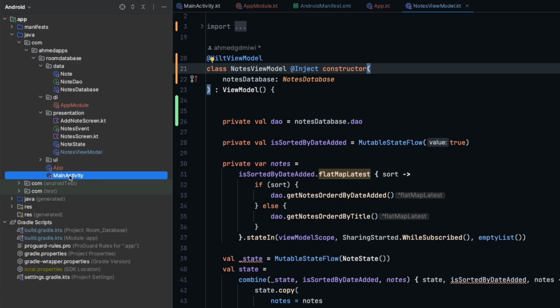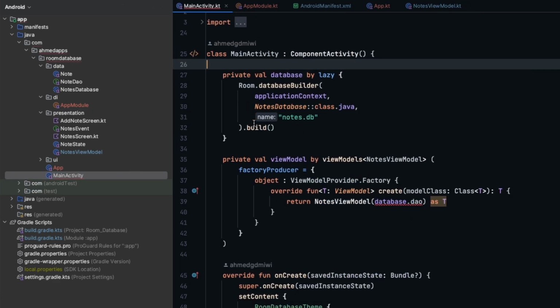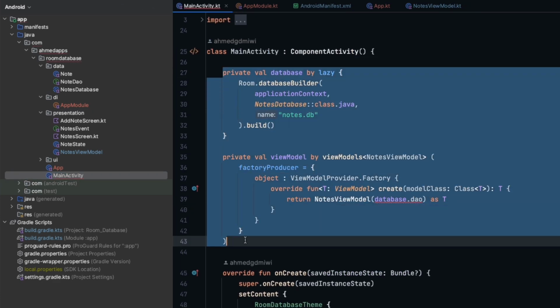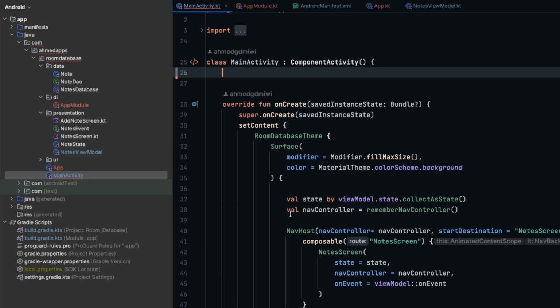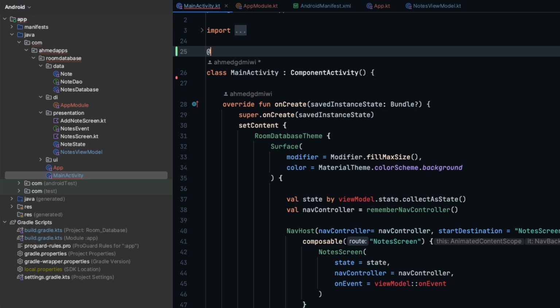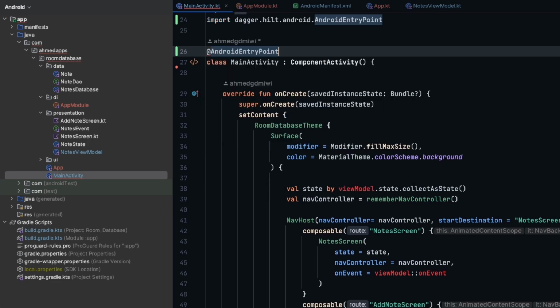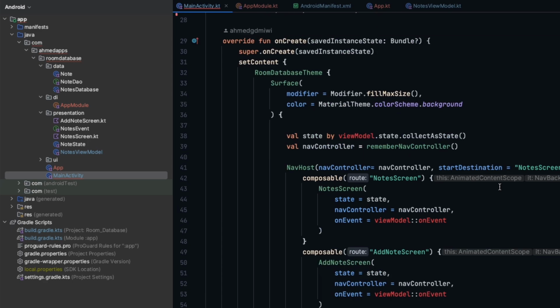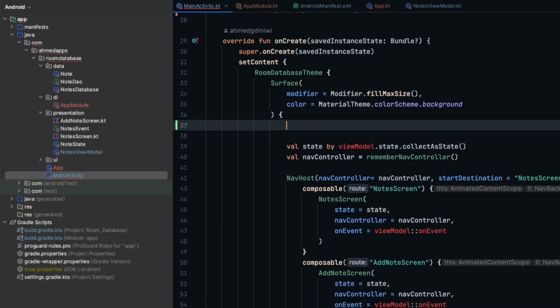Now in my main activity, I don't need all of this garbage. I'm just going to delete this and annotate this with AndroidEntryPoint. And then create an instance of my view model.